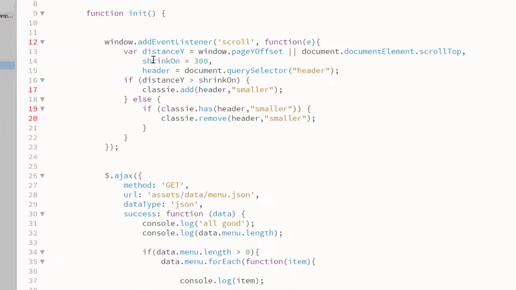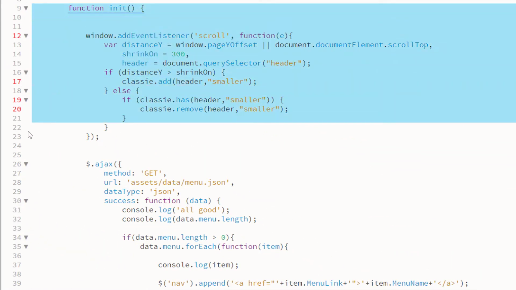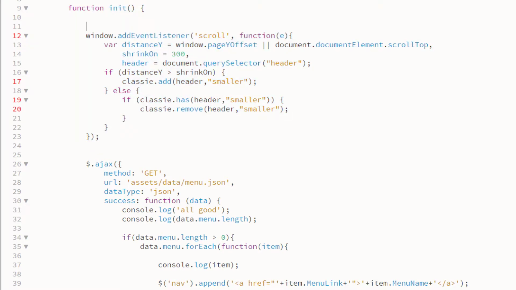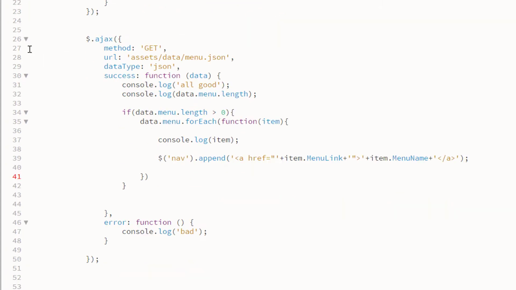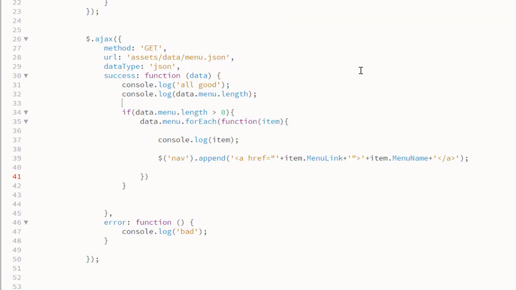In our JS folder, our header resize JS stayed the same, but we added an app.js. In there, we included from the index page the function init that we previously had in the head of the index.html, and we discussed that. Inside of that, we also added our ajax, in which we called in a file, experienced an error, and talked about how to bring the data in.